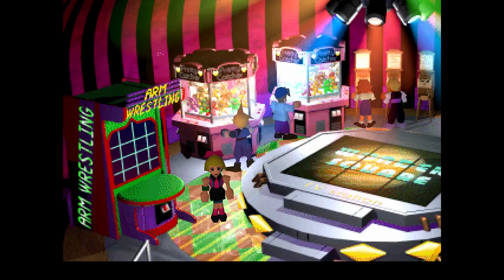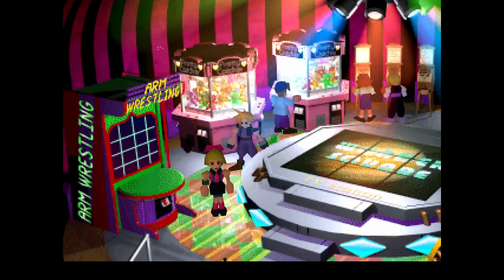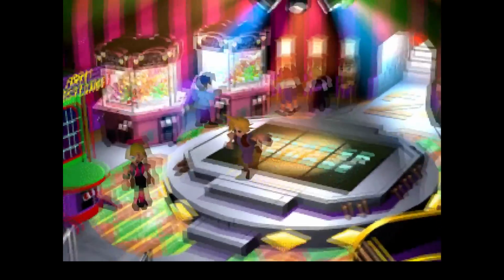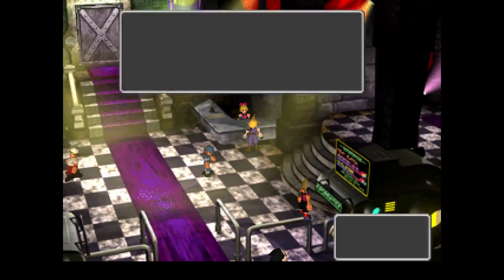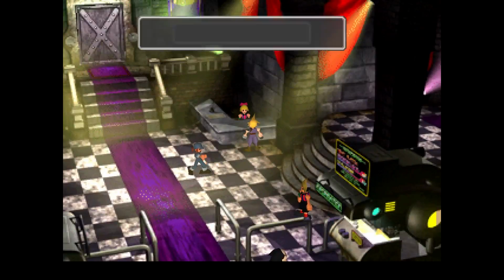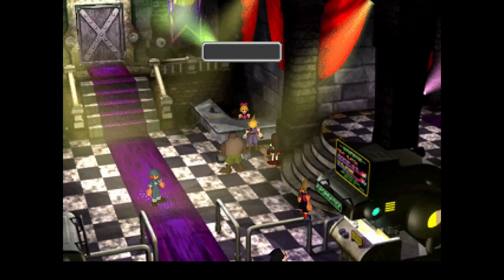A few minutes later. So I just keep going and going. I mostly got like one gil and then like a potion, I think, at some point. But it didn't take long for that 100 GP to show up. I guess you could do it again if you wanted to and get more GP, but it was whatever. That's going to be more than enough for me to go through.